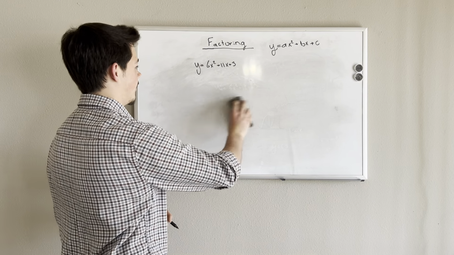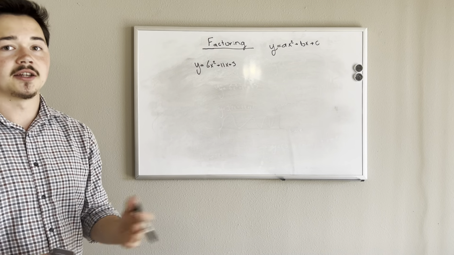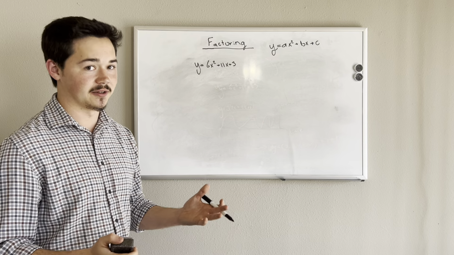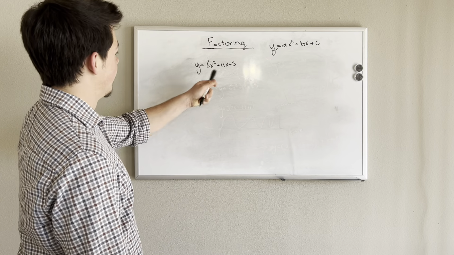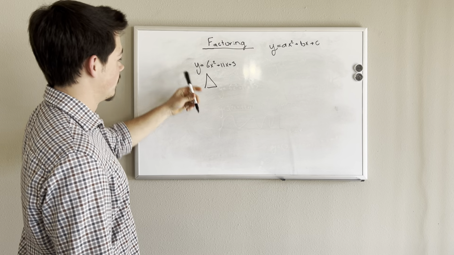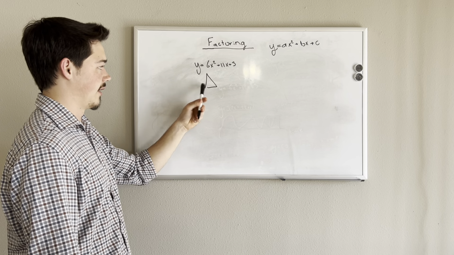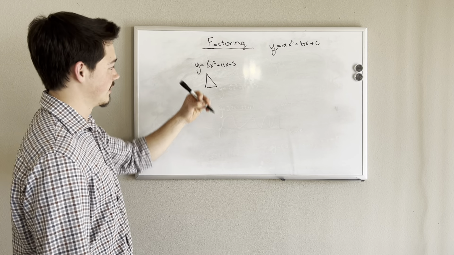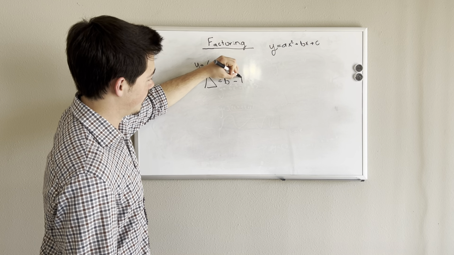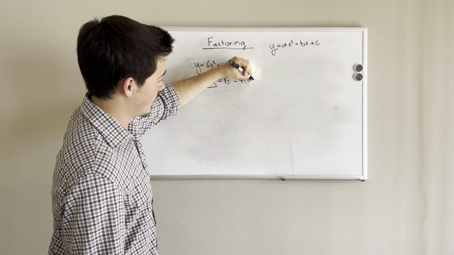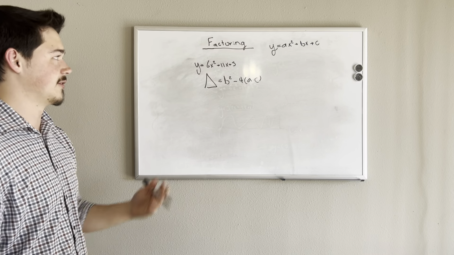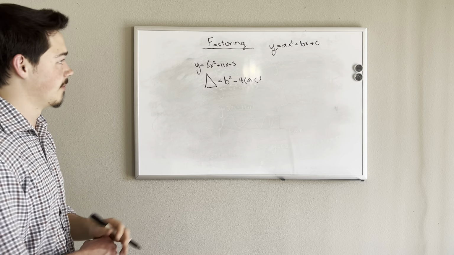Now, the last thing we want to check before we get into directly factoring the equation is, can we actually factor it? Because we don't want to waste our time here. How can we check if we can factor it? Well, there is a value called the discriminant, which is represented by a triangle. It's capital delta. And this value is equal to b squared minus 4 times a times c. So this value here will allow us to tell whether or not our equation is actually factorable.